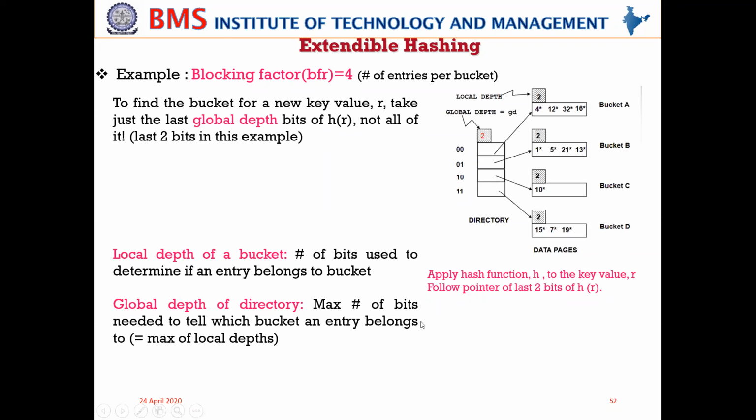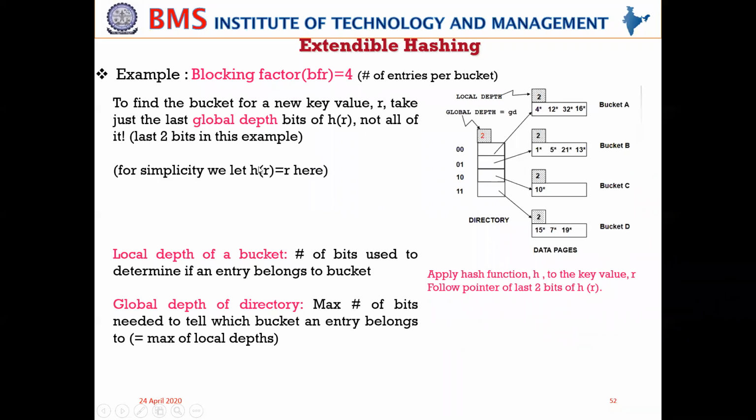So now in this scenario, we are considering the simple hashing function as h of r. Whatever the key value of that record, you're going to give the key value of that record as an input to the hashing function. From the hashing function, we are going to get some binary address. In that binary address, we are going to take the last 2 bits. By taking the last 2 bits of the generated binary address, we have constructed this particular example.